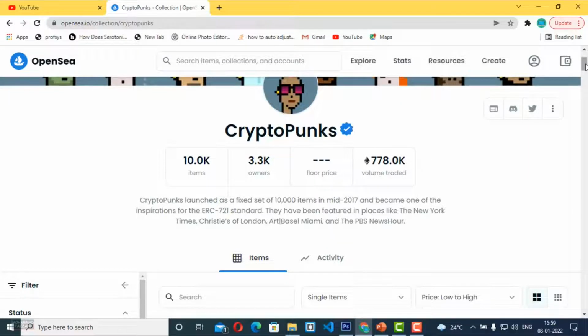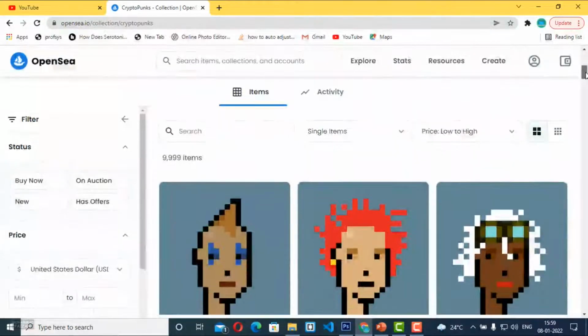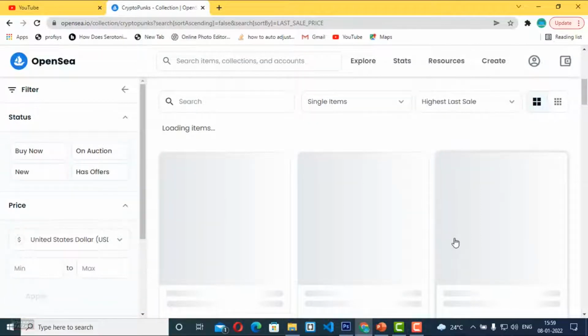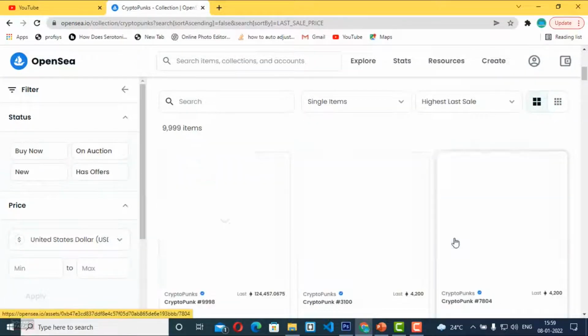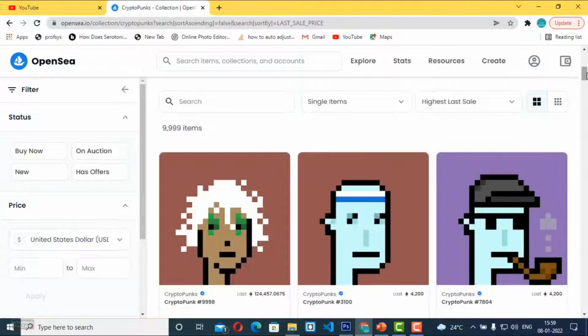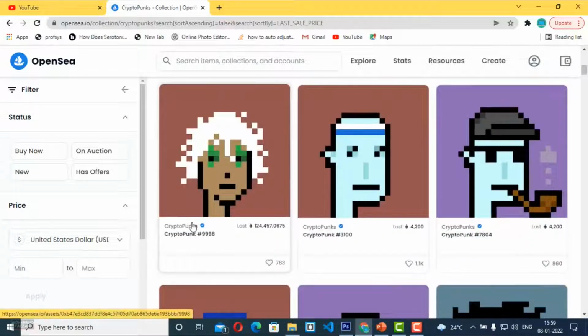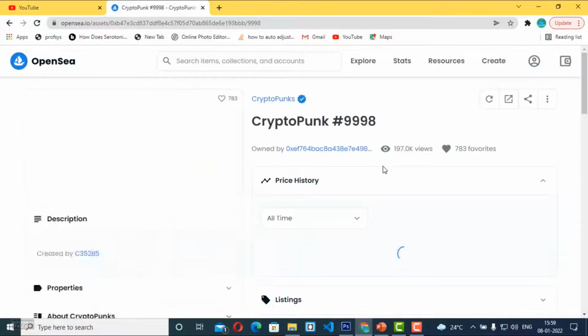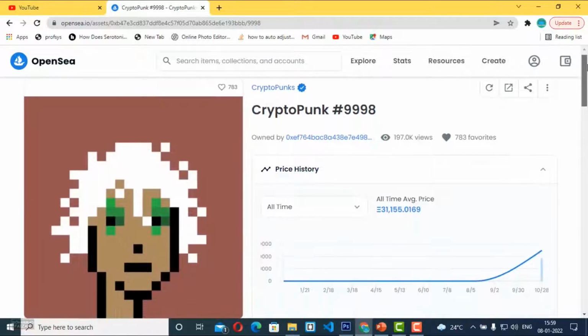You can see here some options: search, single item, and you can open this item and select highest last sale. Click on this highest last sale. You can see here the highest last sale NFT from the CryptoPunks collection.